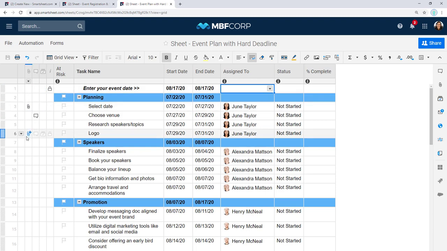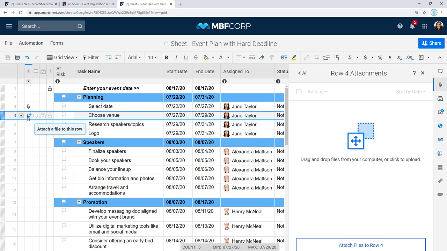To start with the leftmost column, you're able to attach files, whether it's image files, URLs, contracts, which are a large part of planning an event, directly to the row related to the task. For example, as I'm choosing my venue, I might want to attach websites to the different venues we're reviewing, contracts that we're working on, and I can do all of that by selecting this button here. This allows me to upload files directly from my computer, files that might be in cloud storage like Google Drive, OneDrive, and others, or links to any other URLs.